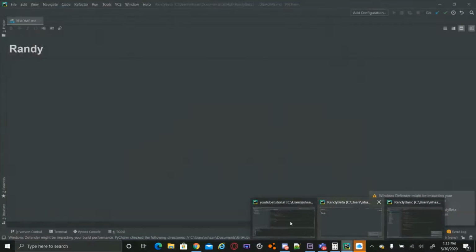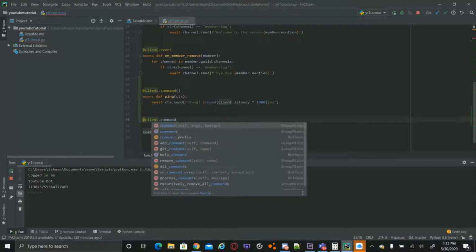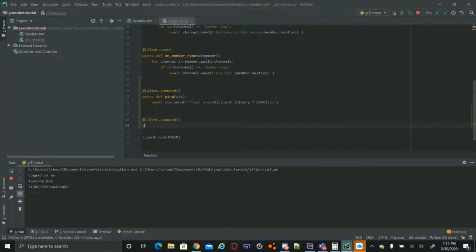All right, so now if we go back here, we can do another command, which is called 8-ball. We can do the same thing: @client.command with the parentheses, asynchronous definition, 8-ball. As you can see here, 8-ball is not valid. It says identifier expected. So what you can do here is add an underscore just to make sure that it is a valid name. This name is the same thing as a variable name. You have to follow the same rule sets that a variable has.